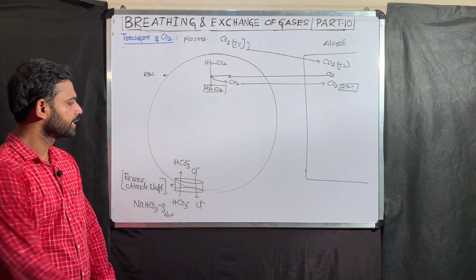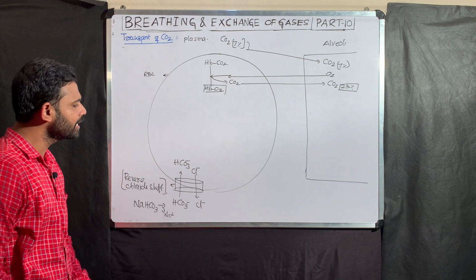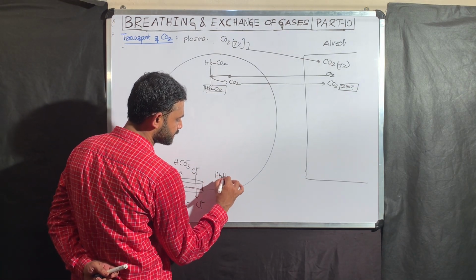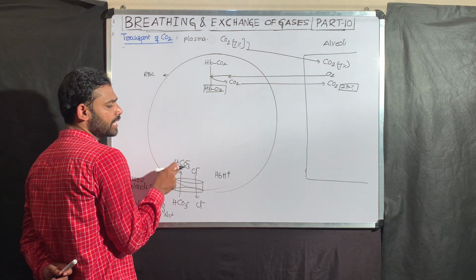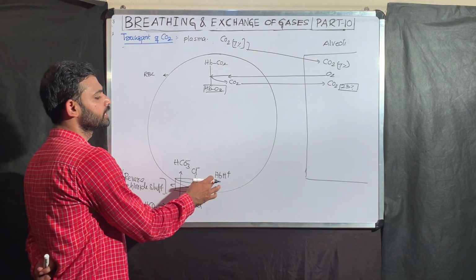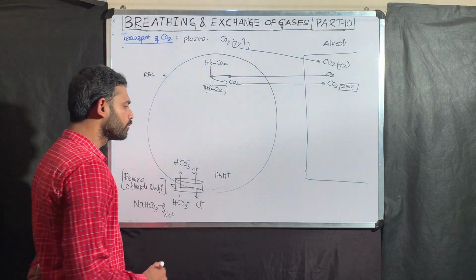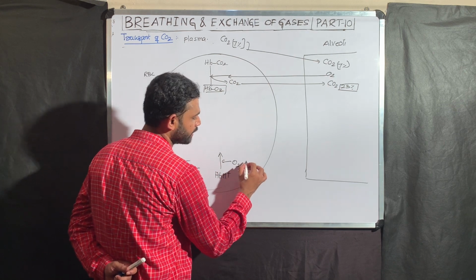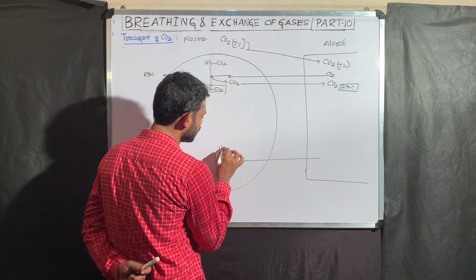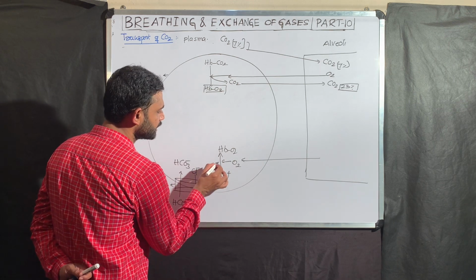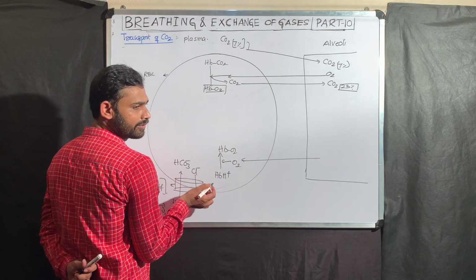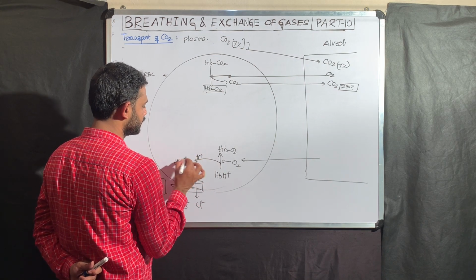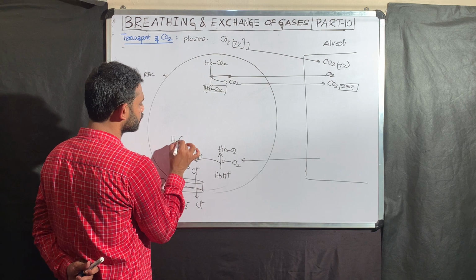Okay, right? Then the H plus ion is required, so it combines with hemoglobin, giving HbH plus. What I said: hemoglobinic acid has more affinity towards oxygen. Then it associates with oxygen, forming HbO2. Then H plus ions get easily dissociated from the hemoglobin and combine here with bicarbonate, resulting in the formation of carbonic acid.